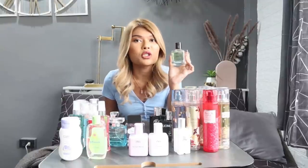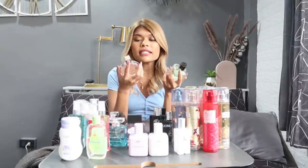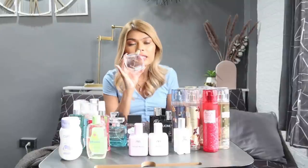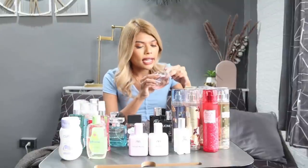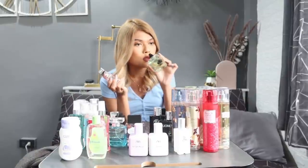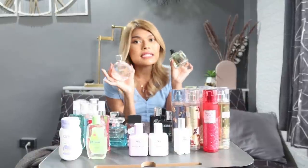Alright mga curls, so starting off for the first fragrance, this is Zara Apple Juice. Alam niyo mga curls, I smelled it side by side with Chanel Chance Eau Tendre, the pink one. Bakla, parehas na parehas, as in, amoy malinis, amoy fresh, clean ng amoy niya. They smell really similar. It's exactly the same. Oh my God. This is Chanel Chance Eau Tendre, and then this is Apple Juice. Parehas na parehas. And it smells like you're a pretty girl.